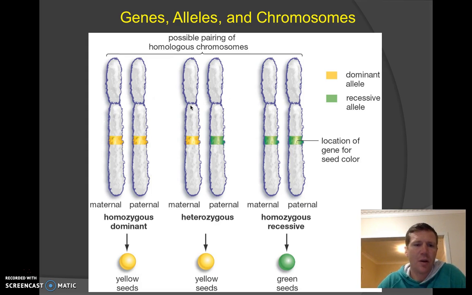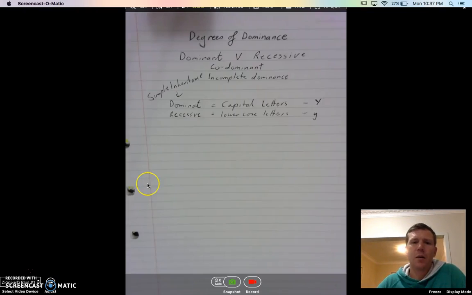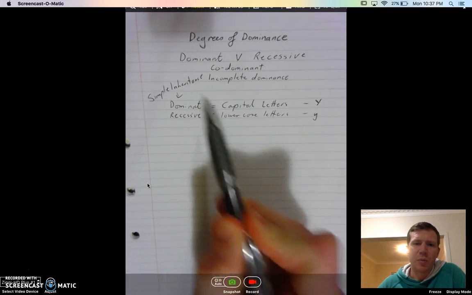When we're talking about recessive and dominant in simple inheritance, we use capitals and lowercase. If we look at Mendel's plants here, we've got a homozygous dominant, which is two capital Y's. A heterozygous has a capital Y for the yellow and a lowercase y for the green, because the Y is dominant and expressed, and the gene codes for yellow, so we end up with a yellow seed. In the case of a homozygous recessive, we end up with two lowercase y's. So this is how it works when we're talking about simple inheritance in terms of dominant and recessive.